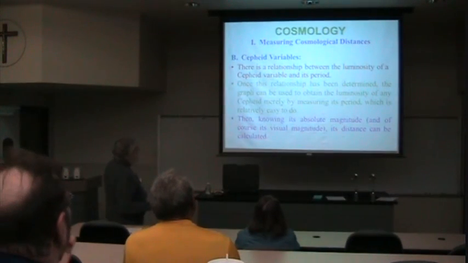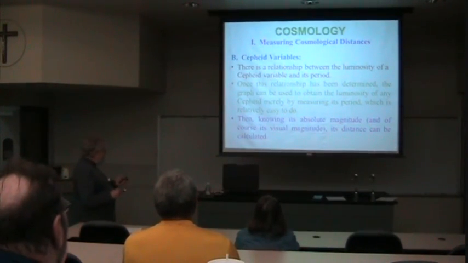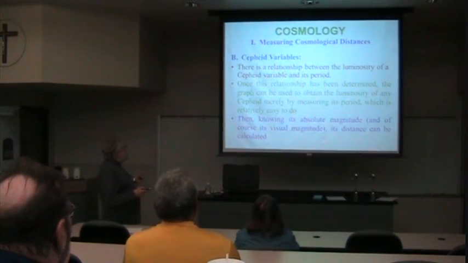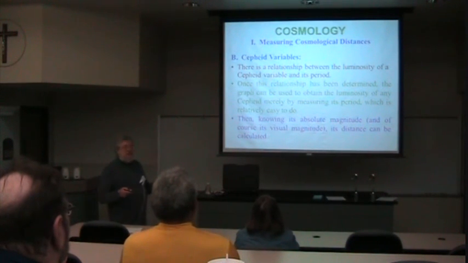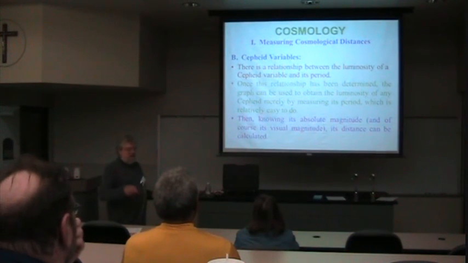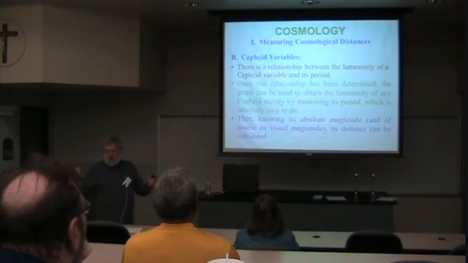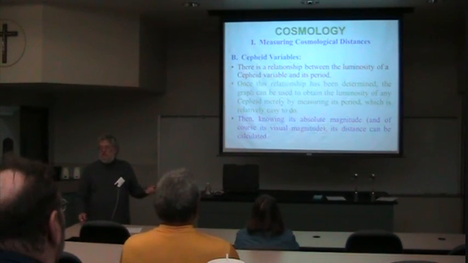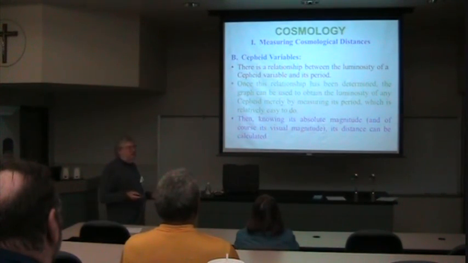Okay. Now, it turns out that when you measure the period of the Cepheid variable, which is like from here to here, or there to there, it's related to its actual luminosity. And once you determine that, then you can see there's a nice shortcut here. You don't have to measure the distance to it anymore. All you have to do is see how long it takes in the bright and dark cycles and measure the period, and then read off of your graph and see how luminous it really is. And then how it compares to that in the visual magnitude, we can use our inverse square equation again and calculate the distance.